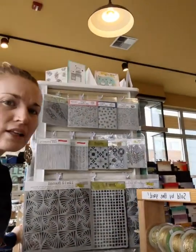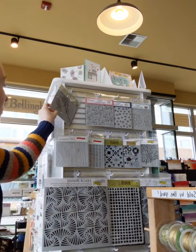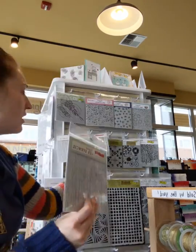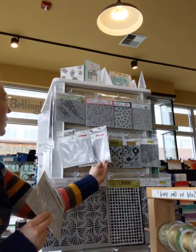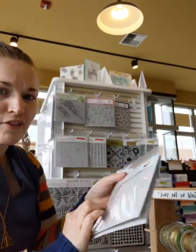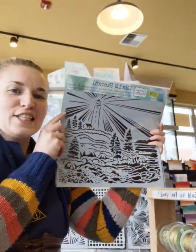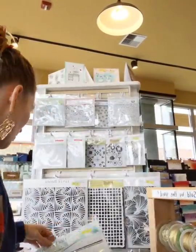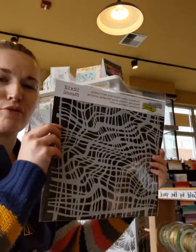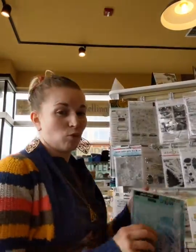These are some fun stencils. These are jellyfish up here. Then we have some woodgrain, some fun geometrics. These are fireworks up here in case you wanted to see that. You could also do a fun little background in rainbow colors. I just love this stencil — so, so cool. And this one's really neat too — I love the movement on that. That's such a great idea, Marcy. Do you want me to set it aside for you? The circuit board stencil — I have one left — it's $5.50, pretty cost efficient. Let me know if you want it and I'll set it aside.